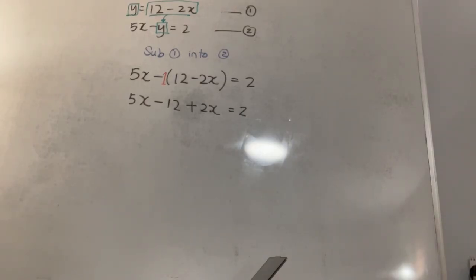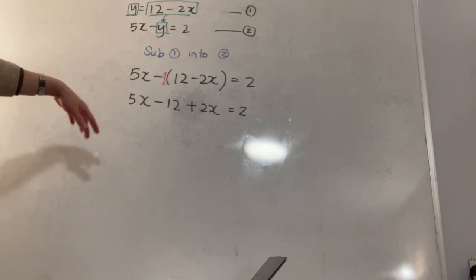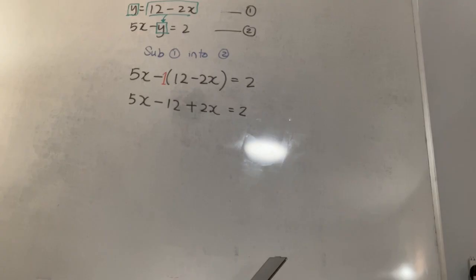Okay, after you find out the x, then you can sub your x into equation number 1. That would be the easy way to do it, right? Instead of subbing into equation 2. Okay, if you're done with number B, go on to C. I'm going to go around and check.